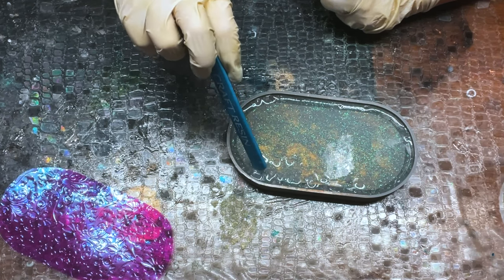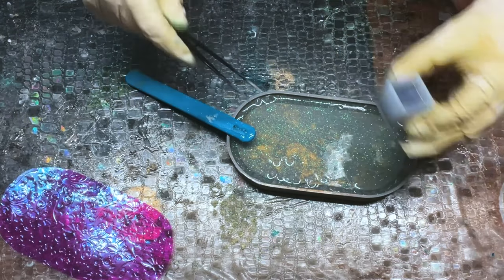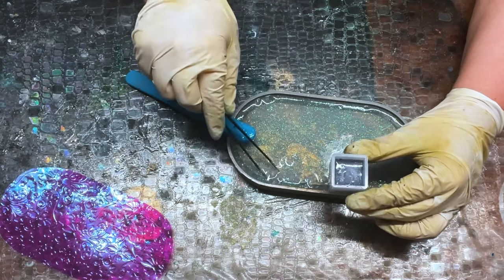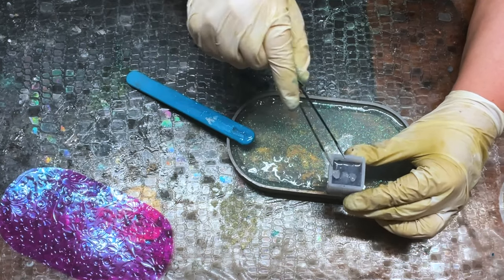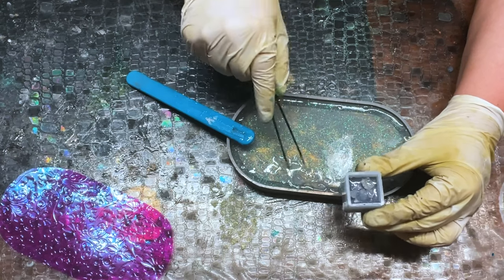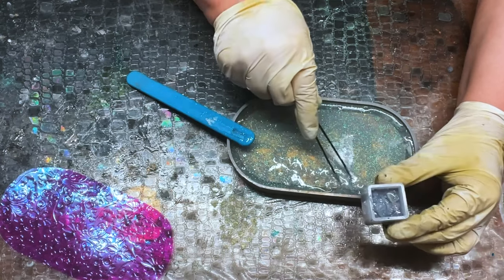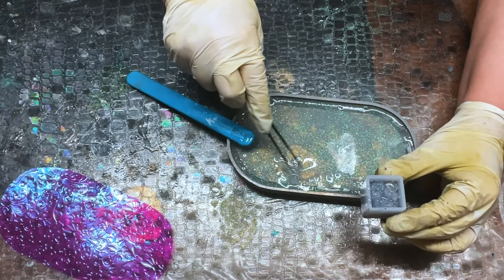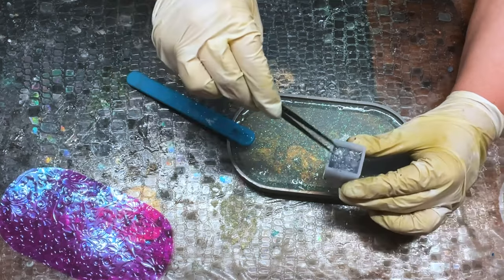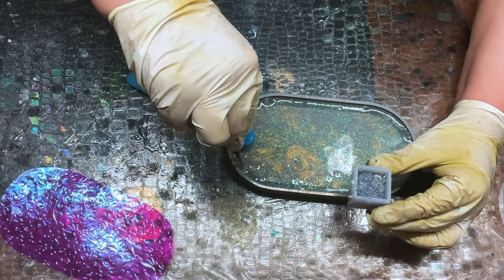Now I'm adding my quartz crystals. I want the crystals to be primarily in the edge and not really hinder the inlay from laying flat, but I also don't want the inlay to actually sink all the way to the bottom and meet the bottom. I want there to be some resin between the silicone and the inlay, and I also want to make sure I don't get any bubbles, so I'm using the rocks to hold up the inlay just a bit.